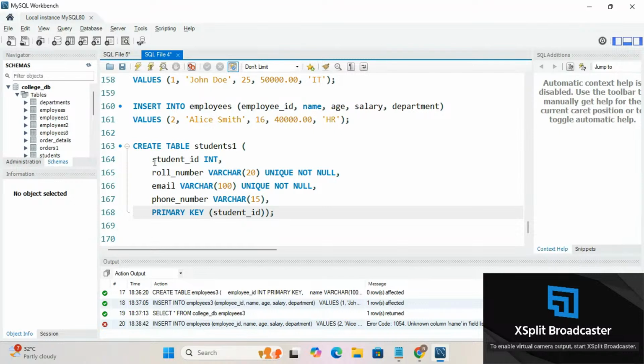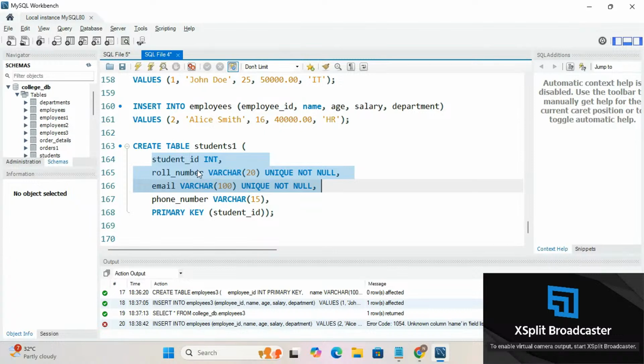So if you take these three columns, will these three together represent each row of this table, students one, uniquely or not? Yes: student ID, roll number, email. If I get these three values of the students, I can identify each and every student.